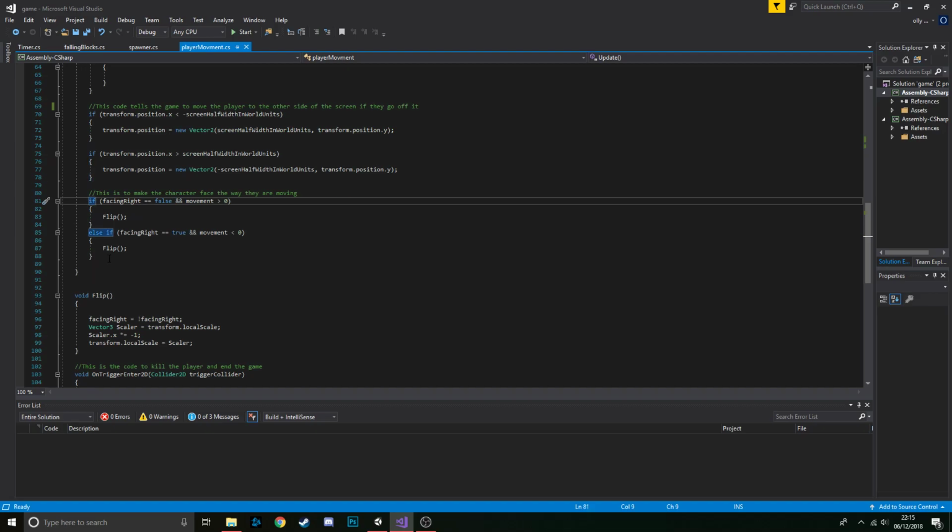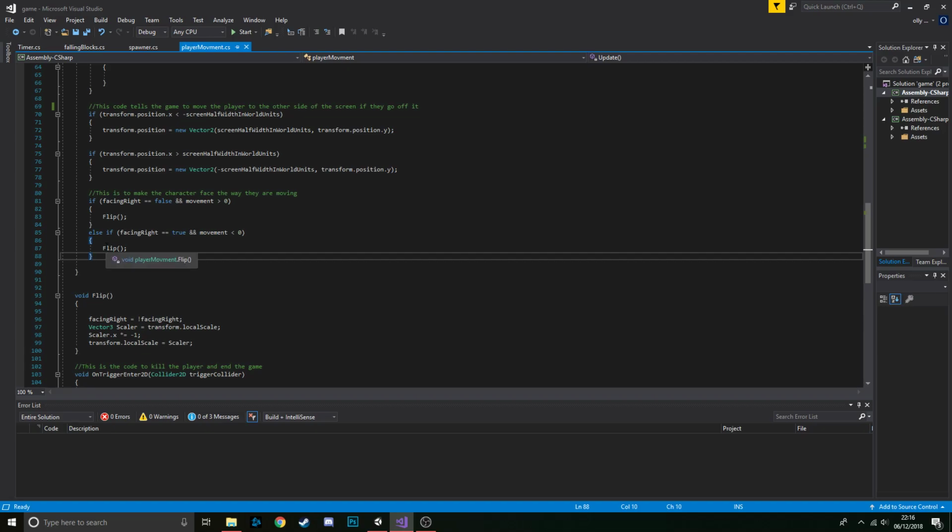This was to stop the player from always facing in one direction when they were moving. So if facingRight equals false and movement is greater than 0, it will flip the player around. Else, if facingRight is true and the movement is less than 0, it will flip the other way.